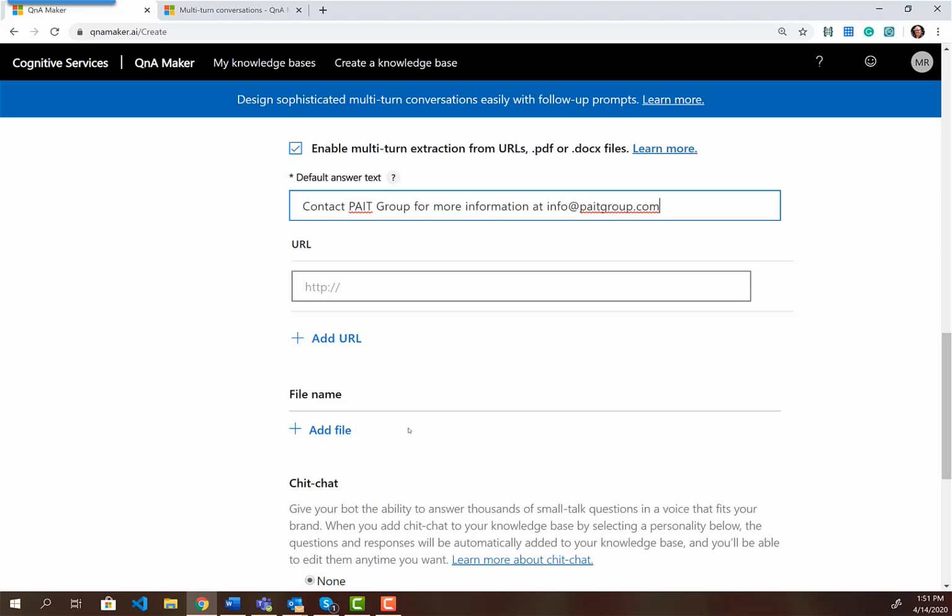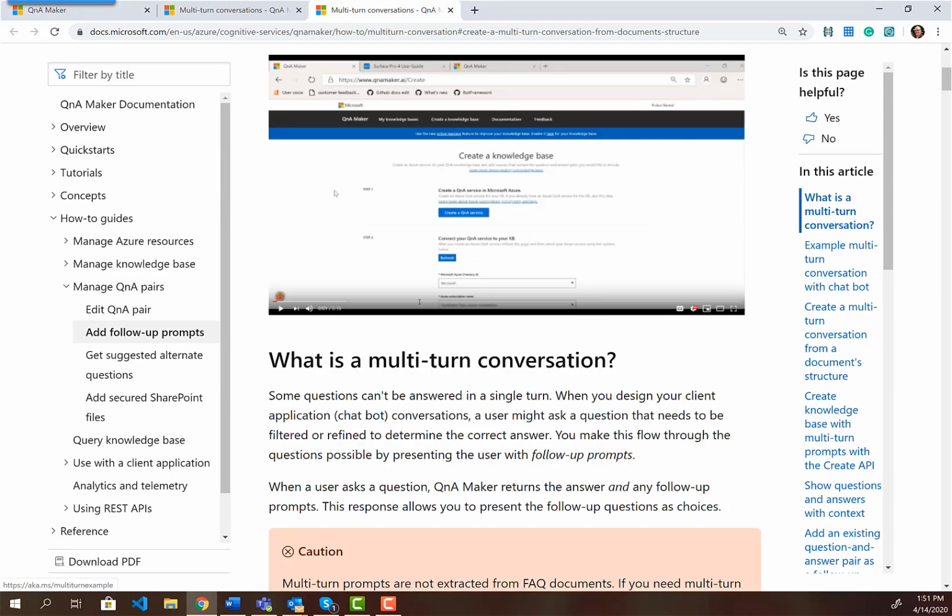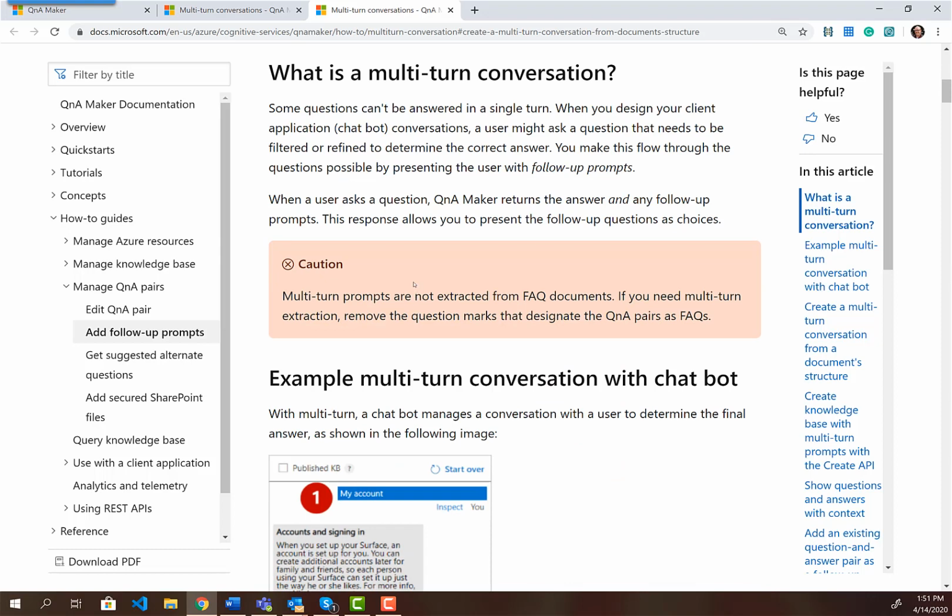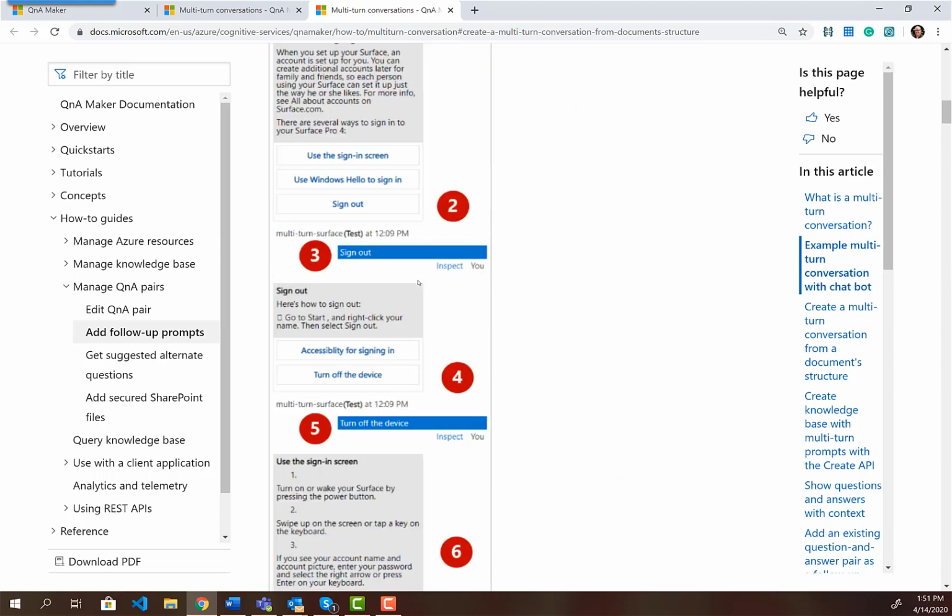Now the next thing you need to do is seed your knowledge base with an existing FAQ. You could go through and do everything manually, but it's much easier to handle if you start off with something. And if you look at the directions for the multi-turn, right here's a link, it says learn more. If we click on this link, it'll walk you through step by step a lot of information for setting up a multi-turn bot. But one of the things it says is that when you're creating a multi-turn bot, the way it works for extracting the conversations is it looks for a header in your document, and this is the question the user asks.